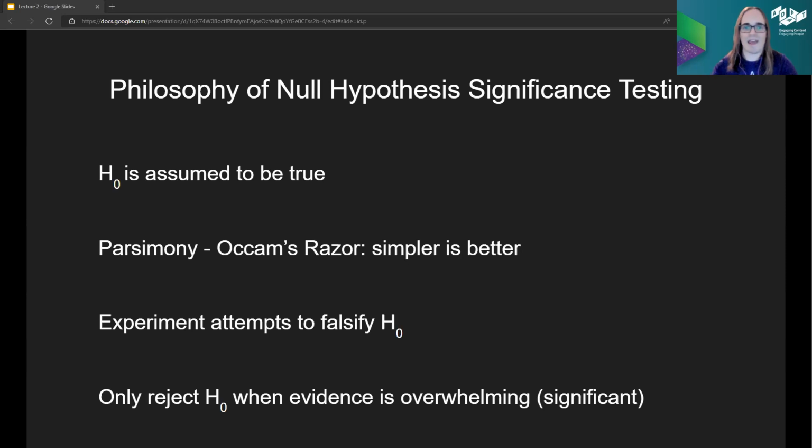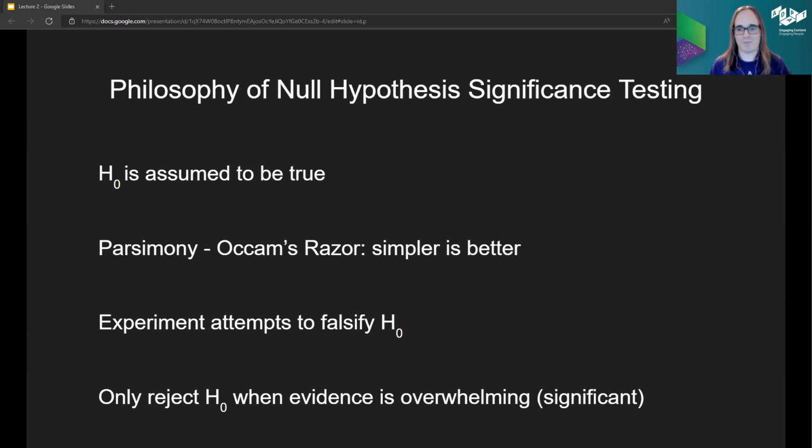So rather than assuming that every new hypothesis that pops into my head is true, well, that's normally the case because I'm really good at thinking. No, rather than assuming that every new hypothesis that pops into my head is a true statement of fact, a true description of the world, I instead have to assume that every hypothesis that pops into my head is wrong, that every null hypothesis is true, and that only overwhelming evidence would cause me to think that the hypothesis that popped into my head, my research hypothesis, is true.